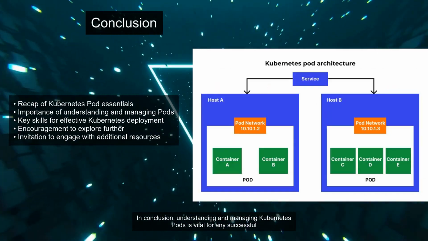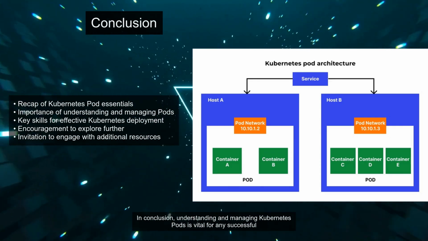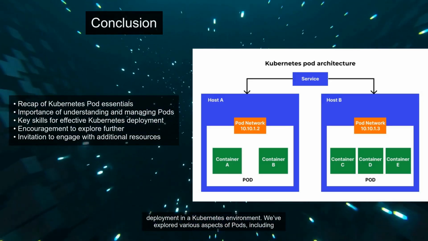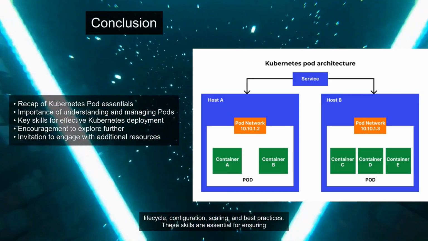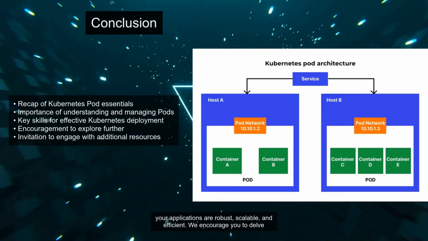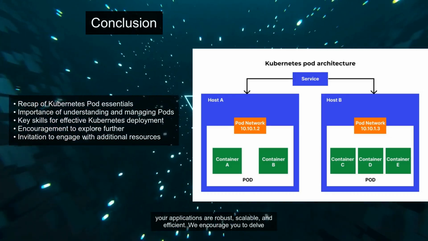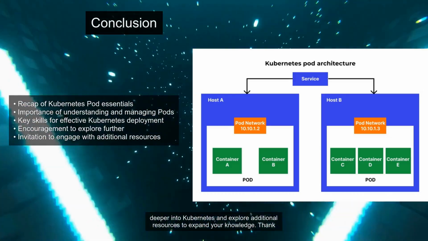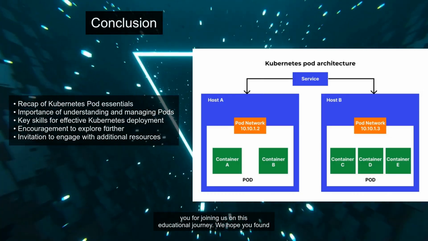In conclusion, understanding and managing Kubernetes pods is vital for any successful deployment in a Kubernetes environment. We've explored various aspects of pods, including lifecycle, configuration, scaling, and best practices. These skills are essential for ensuring your applications are robust, scalable, and efficient. We encourage you to delve deeper into Kubernetes and explore additional resources to expand your knowledge.